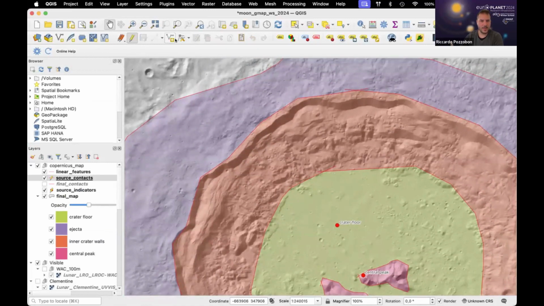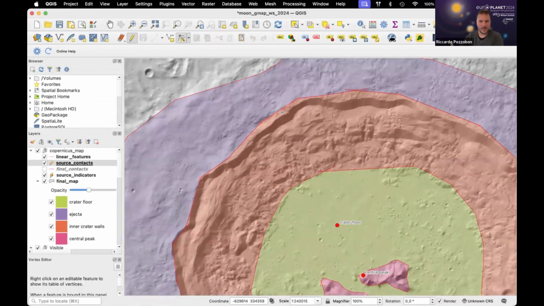For example, I can do it here again. I can add a new node here, here. I can add another node. It takes time and practice, of course. You don't have to master it by today, but this is to give you a flavor of how you can do things. So you can add new entities with this button, or you can modify what you already drew. Now let me recompute the map again, and we are creating an improved version of the map.